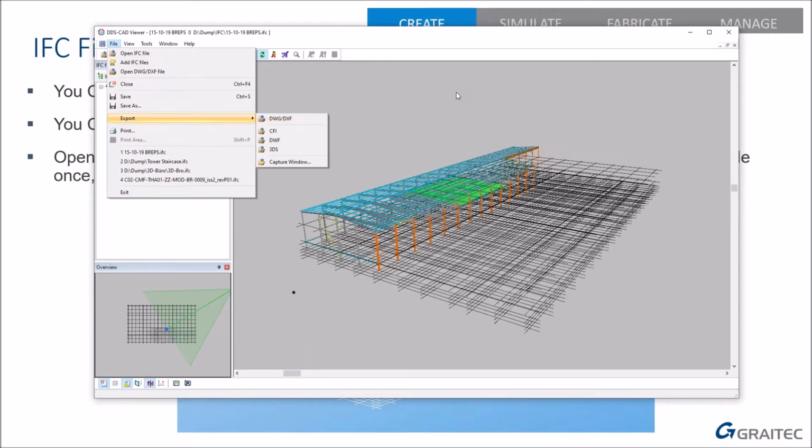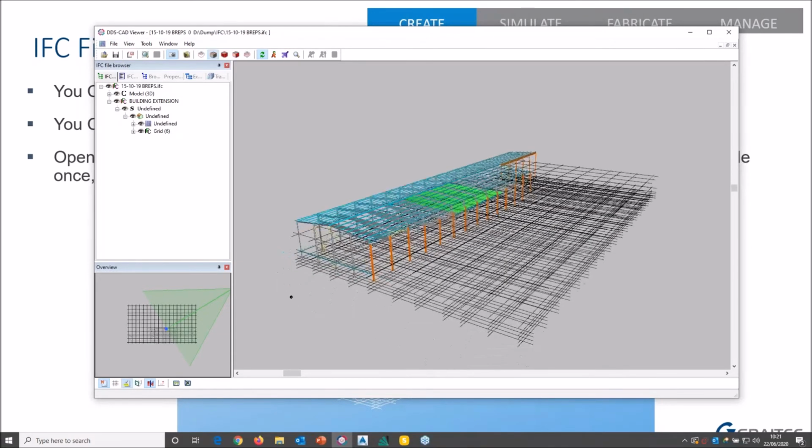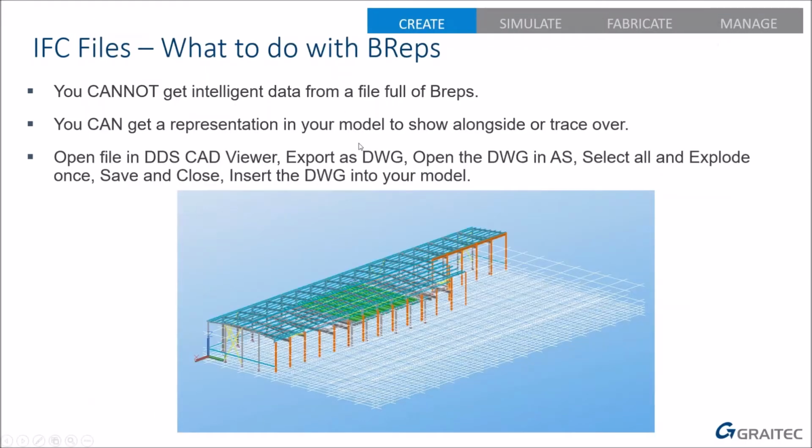And that gives you a DWG file, and everything in there will be replaced with solids. But there'll be solids inside blocks. So once you've done the export as DWG, you need to open that new drawing and select everything and explode just once, so it becomes solids, not blocks. Once you've exploded that once, you can save and close that file, and then you've got a safe model file, and I recommend you insert that into your current model, either as a block or as an XREF.